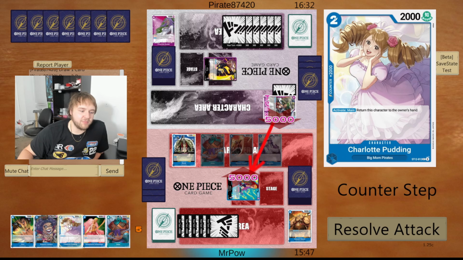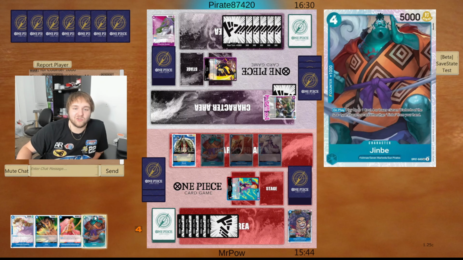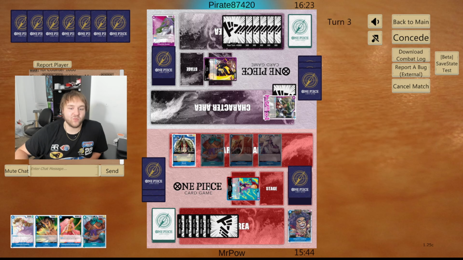I think we give him the pudding. I think the Ivankov's a little too late now. I would love to, but I'd like to hold 1 2k counter for when we really need a 2k counter. So we get away from the whole point of this deck, but hey, if we can still win, I'll take a win. A win is a win is a win, as they say.